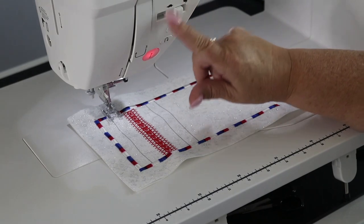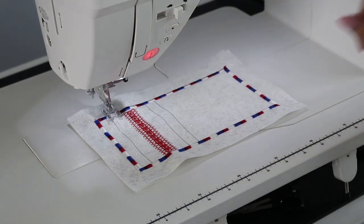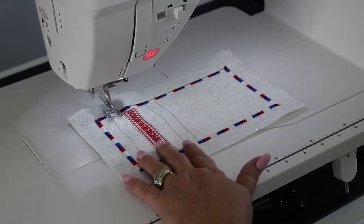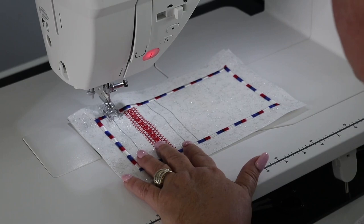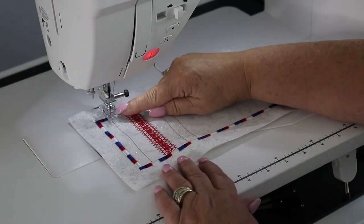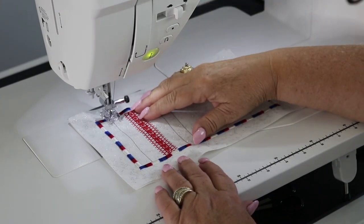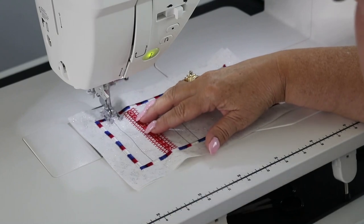I've threaded my machine with the blue thread, and I have selected stitch 363. And this time we're actually going to position it so that the left swing of the needle falls directly on that line. We're not using the center of the foot anymore. We're putting the needle on the line, and sew that stitch.